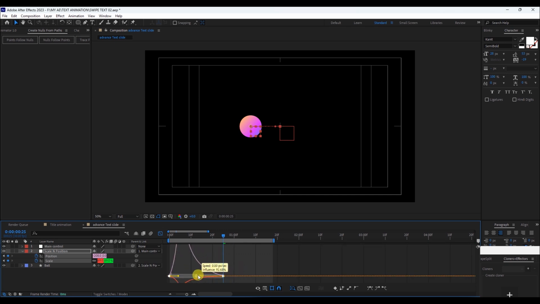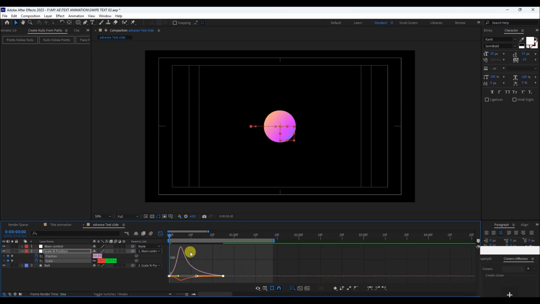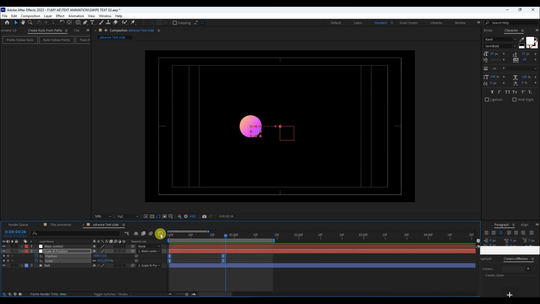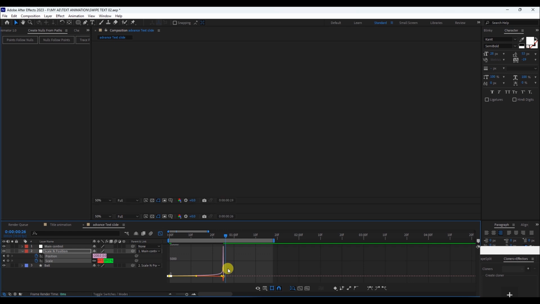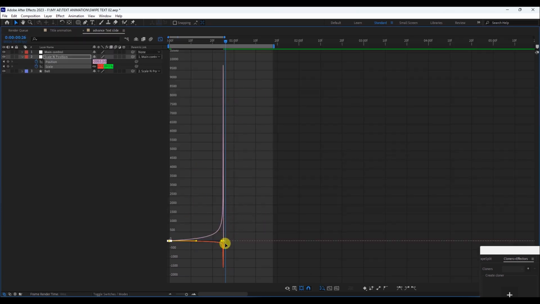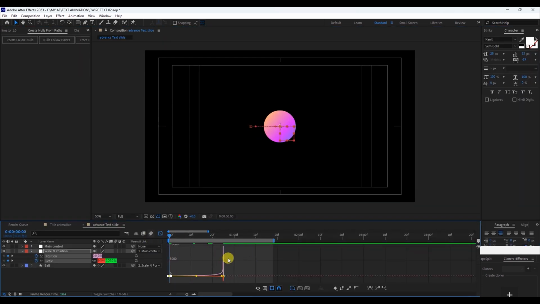So what I will do is, instead of this normal popular way, I will make this curve like this for the two. So it will have a very sharp edge. As you can see, very sharp edge. Right. So if we play the animation, it will go like this.